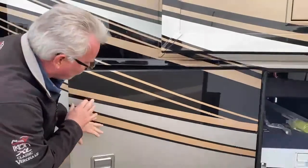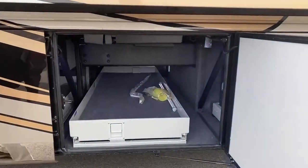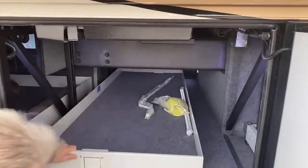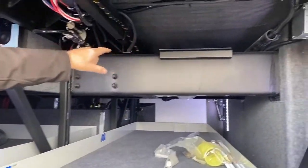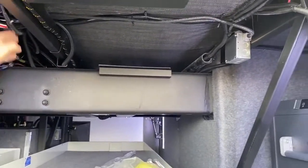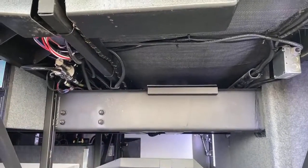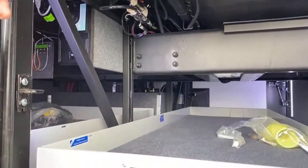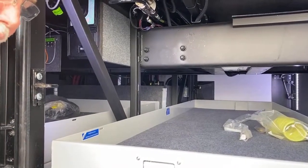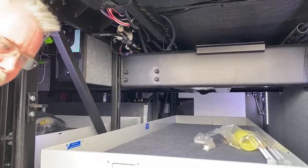While we're here, this is a really good shot of what we call the Star Foundation. The Star Foundation is unique to Newmar. If we look up here at the main chassis rails, you notice your frame rails aren't sitting directly on it. It's all gusseted down, it supports your compartments, it ties it in and makes a stronger, more robust foundation. In fact, STAR stands for strong, true, and robust.